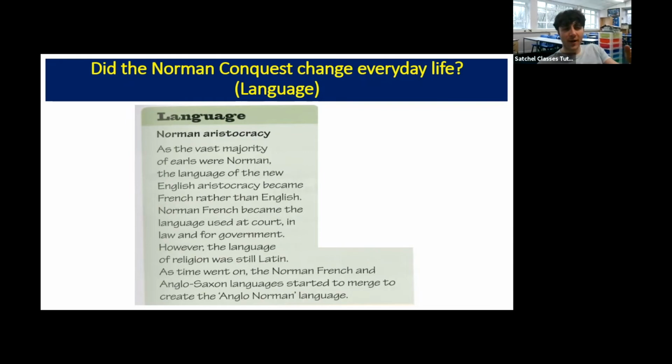And in the long run, you actually just get a merging of the Anglo-Saxon English language with the Norman language. They sort of fuse together and become their own language in the long term. So short term, the aristocracy bring French over and they make it the official language of the country. Long term, the Anglo-Saxon language and the French language merge together, but they leave at all times the church language to be Latin.